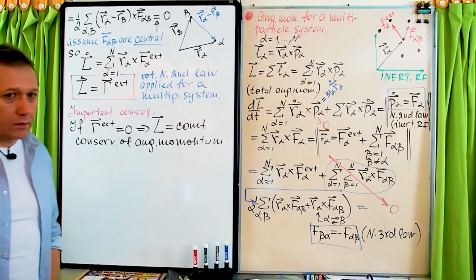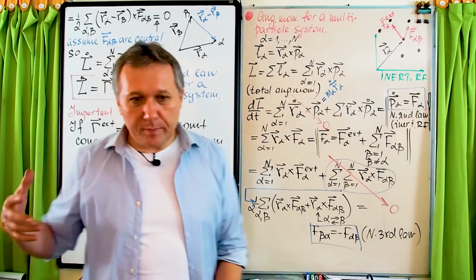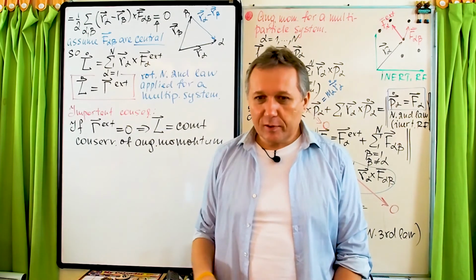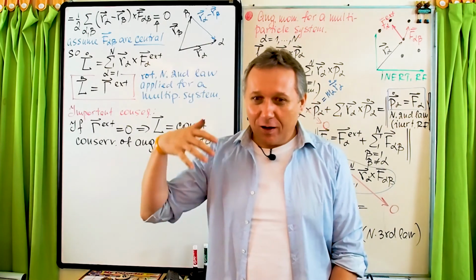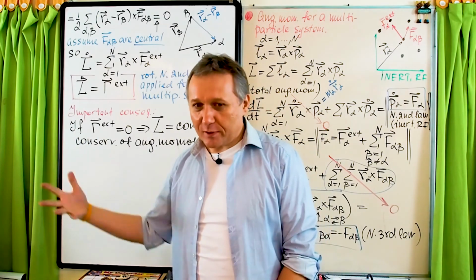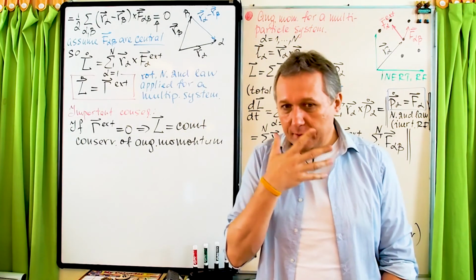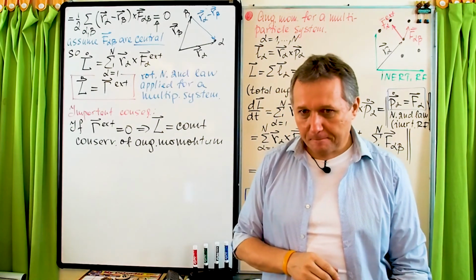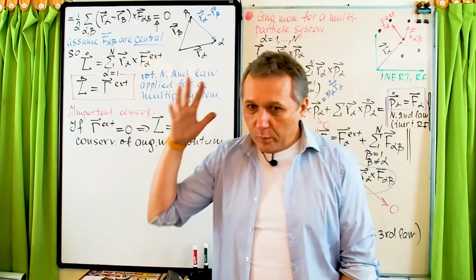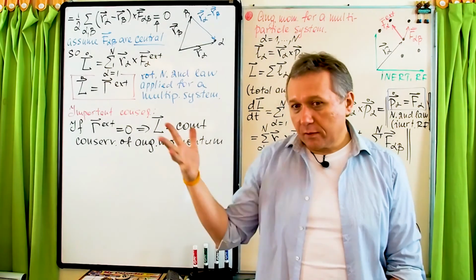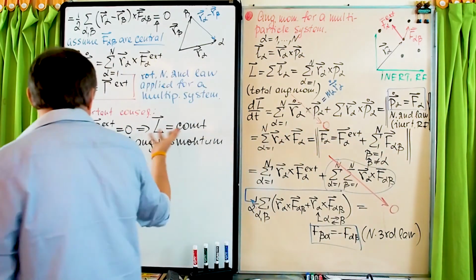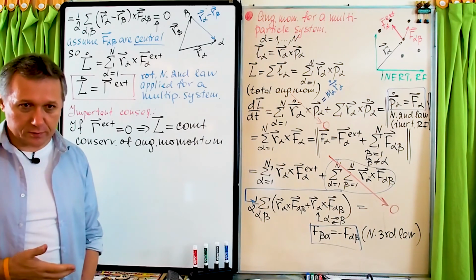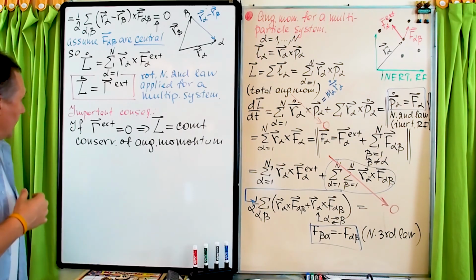All right, so this is basically like an alphabet. If somebody wakes you up in the middle of the night, you should be able to answer: under which conditions is angular momentum conserved? Because very often on the qualifier exam, you can hear something very strange. When is linear momentum conserved? When the net external force equals 0. When is angular momentum conserved? When the net external torque equals 0.